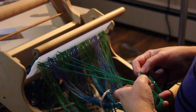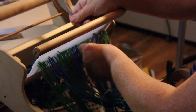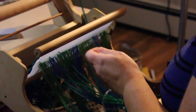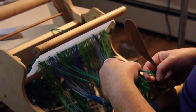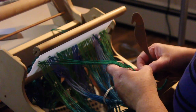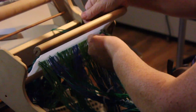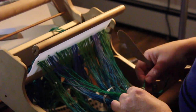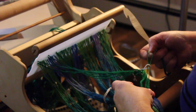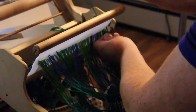And this narrow warp chain is being interspersed among the warp and gives us a few little stripes that separate out some of the colors and add some more interest. I'm always careful to tie loose knots behind the heddle every 10 or 20 yarn threads, just to stop the whole thing from sliding back out, or in case I knock the heddle down, I don't lose all the threading that I've done.